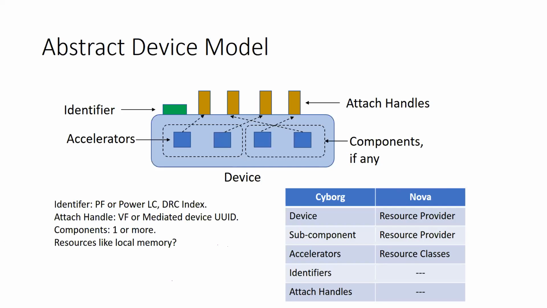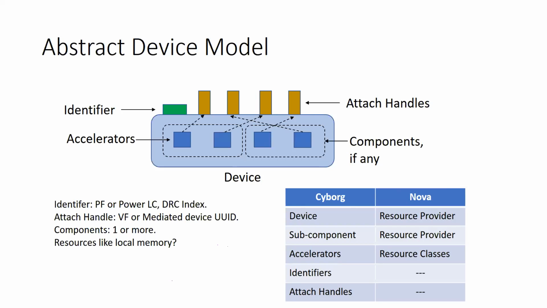If you're talking about an SRIOV device, okay. So the VF and the UUID are two distinct cases. If you have a bunch of VFs, you use the VF itself as the attach handle. So the VF's BDF will be used in the libvirt XML snippet to attach the device to the VM. Or you may have a mediated device, no VFs involved, in which case you generate a UID on the fly, and you associate that with a virtual instance of the device, and I associate the same UID with the VM's port for that accelerator.